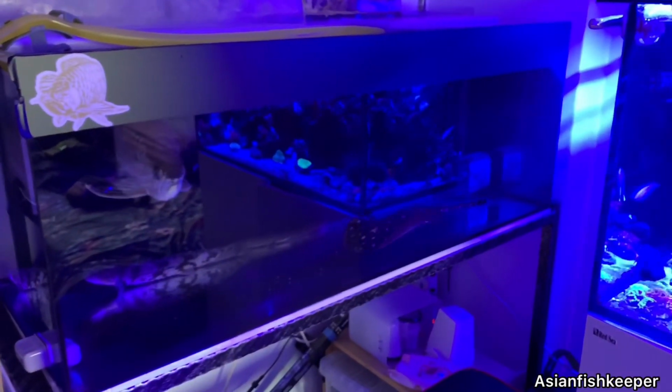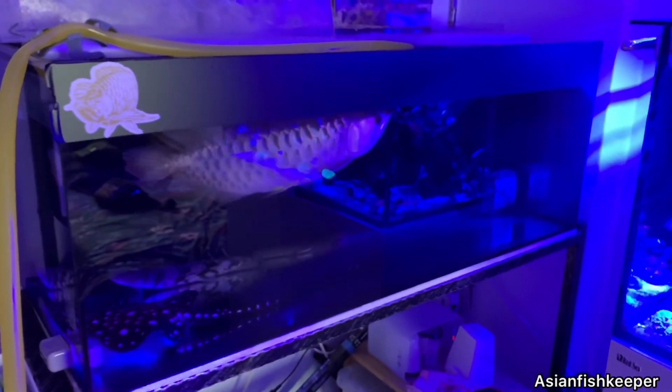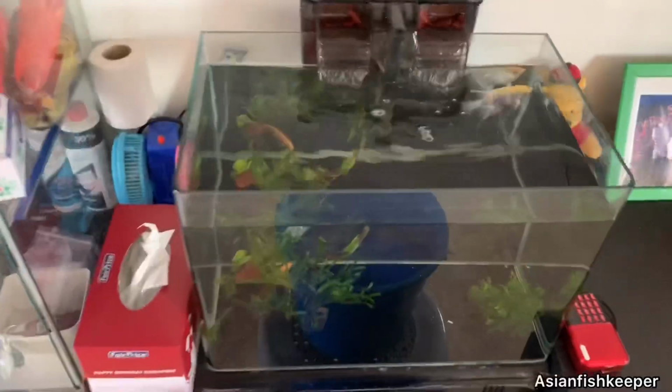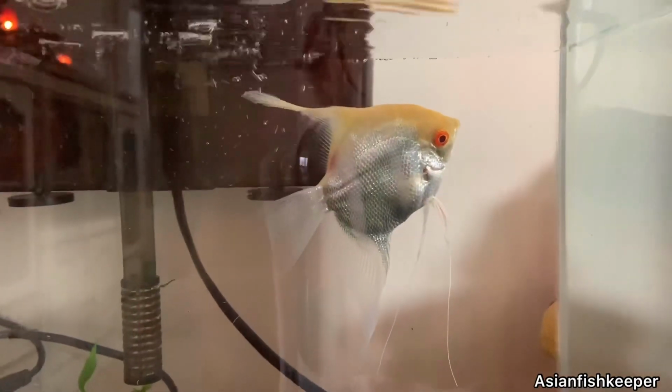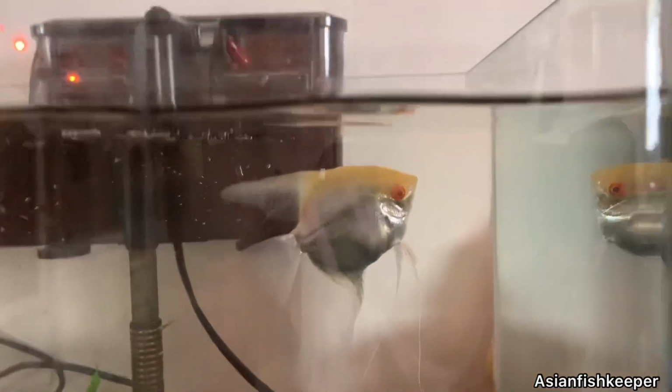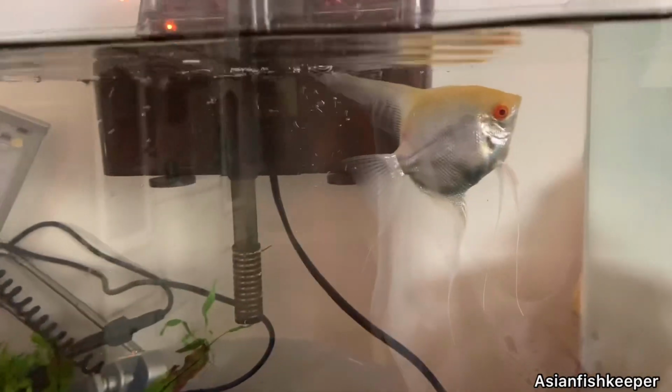So next I'll be proceeding to my living room tank, the angel fish tank. Alright guys, so this is my angel fish tank. It's over here. It's actually quite big, from top to bottom around maybe 7 inches. I bought it when it was a very very small fry. So I just kept it here for maybe a year or two, and it became this size.